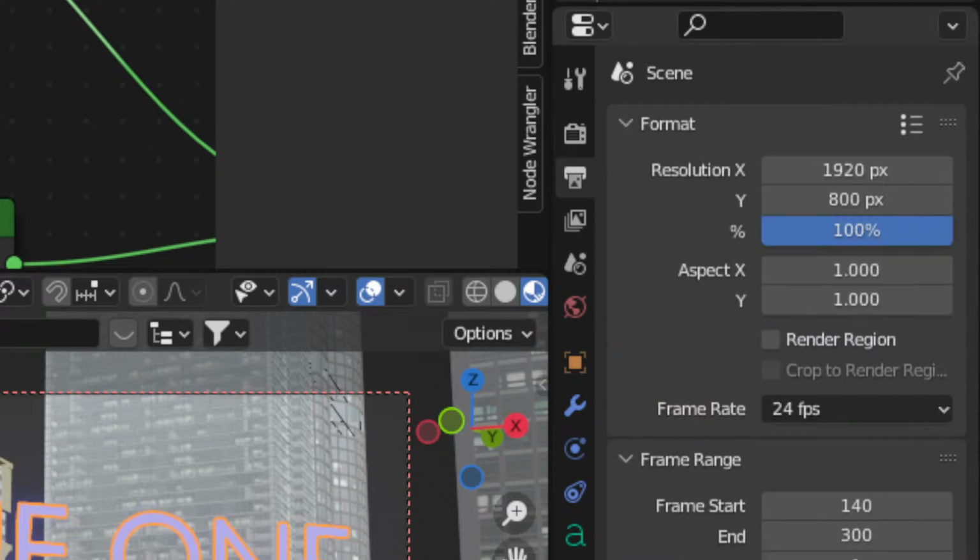While we're in here, you can click this part right here, and this is output properties. Output properties is where you would decide your resolution and your file format, whether it's going to be video, and the encoding of your video and all of that. You could do PNGs and JPEGs and stuff like that as well. It's really, really intuitive there. So let's save that part more for the end. Again, let's just go back here.